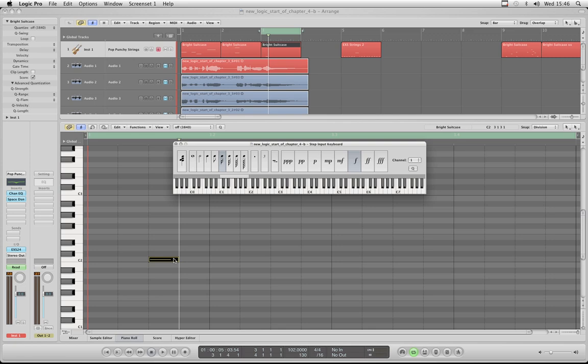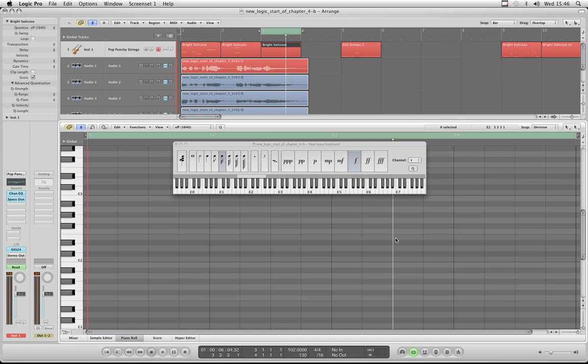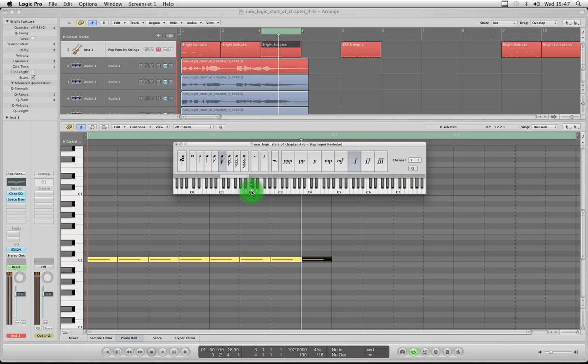Okay, so you just input your notes like that, you see. Each time you input a note, the playhead steps forward by the step value and leaves behind a note of the same value. So now, to input a row of 16ths, we just put the playhead at the very beginning of the bar, snap to the first beat, choose 16ths, choose the velocity we want, go to our note required, and click on it 16 times. Bosh, a row of 16ths.